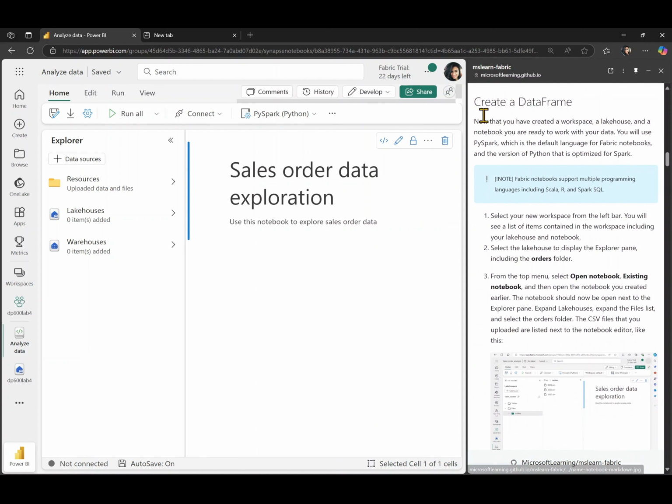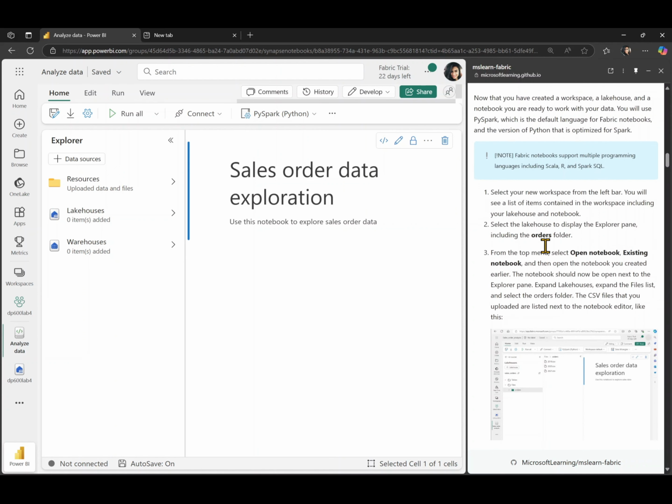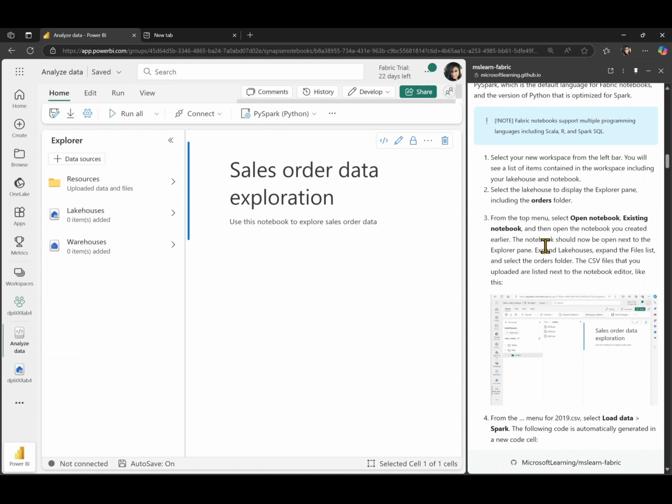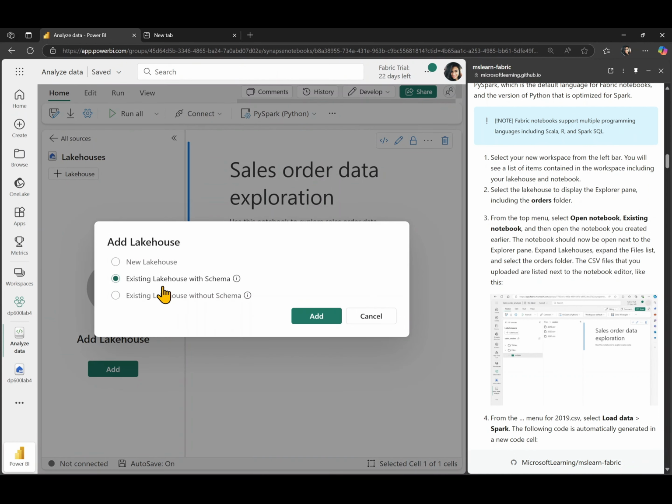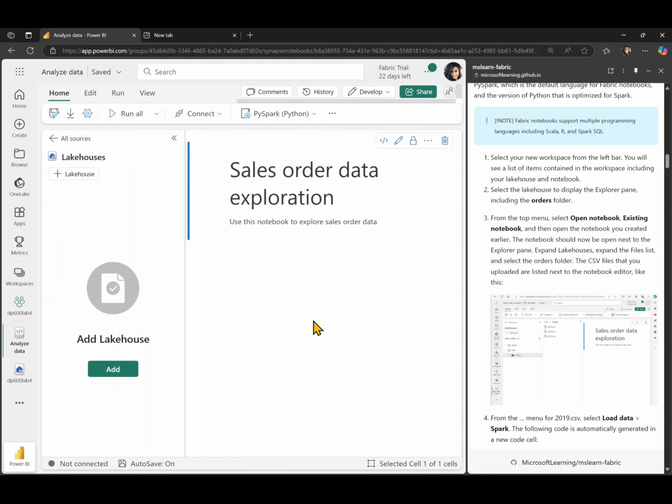Now we're going to be creating a data frame. So in order to create a data frame, we are going to be connecting to our lakehouse in this notebook. So over here, I'm going to add a notebook and select an existing lakehouse without schema, the one that we have already created, which has the name DP-600 Lab 4.